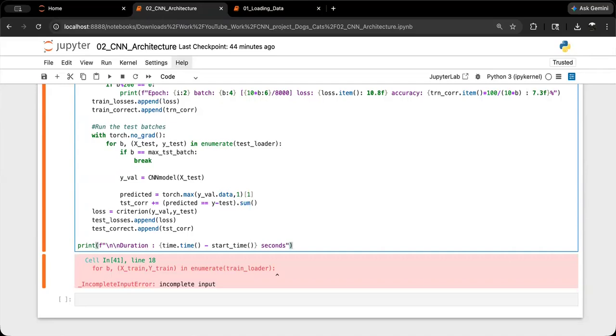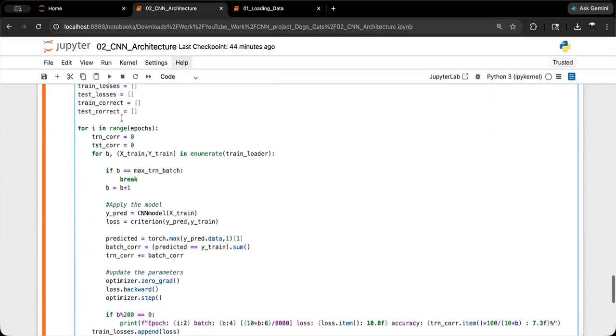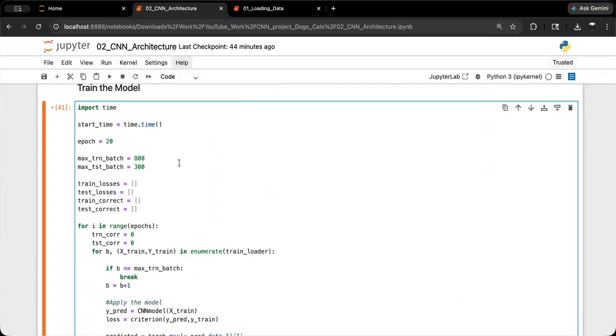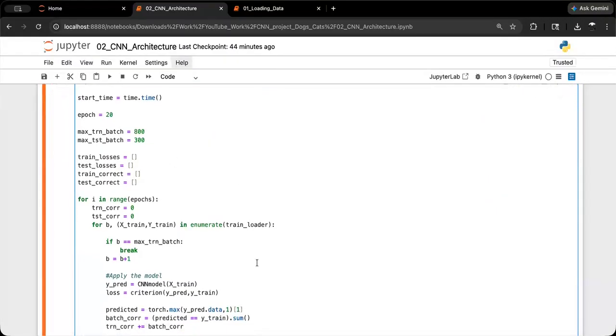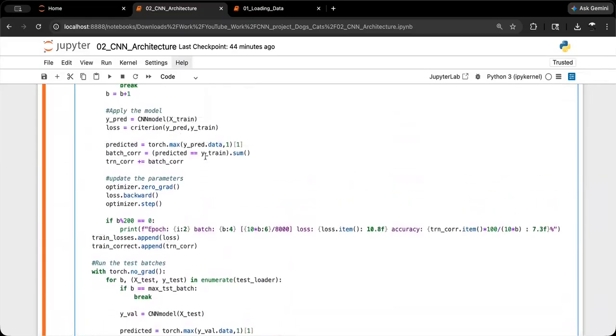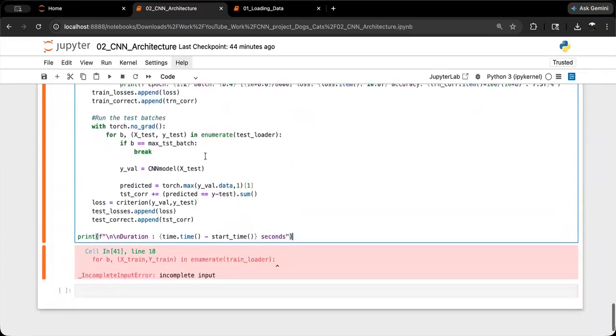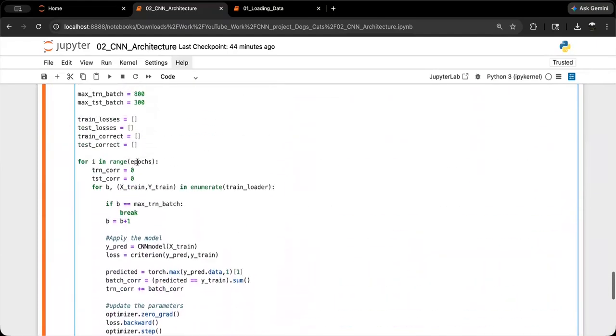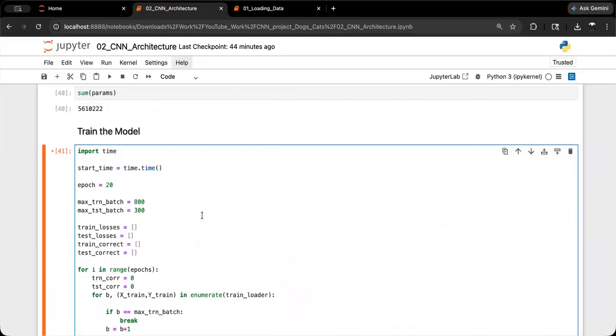All right, now let us run this. This is going to be quite a code. And to be honest with you, if you are running for 20 epochs, even if you're on Mac, I'm on a MacBook Air, and on an M2 chip, by the way, this is going to take quite a time, right? It's going to take about half an hour on my system, I think. Again, I can only suspect that. So what I'm going to do is stop this video here. And in the next video, I'll show you the result of this and I'll also give you a walkthrough of this entire code. So stay tuned. I'll see you again in the next video, right?